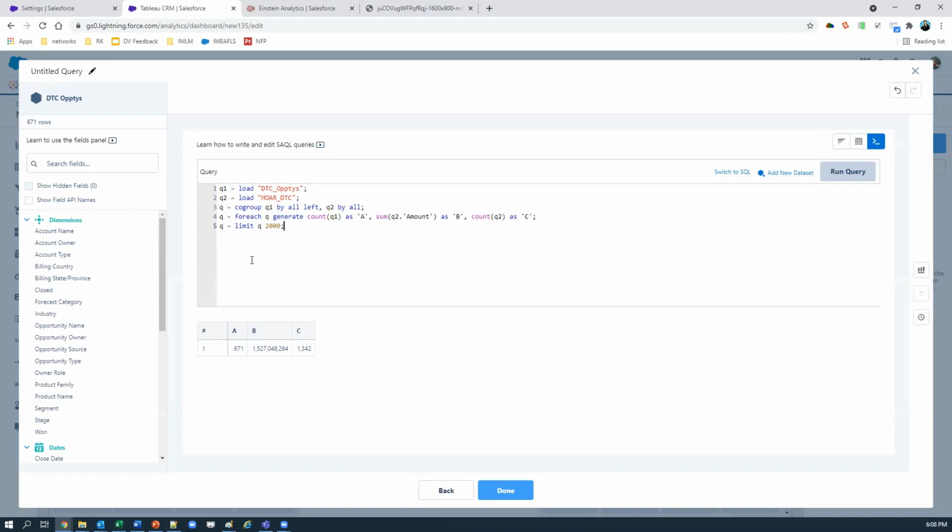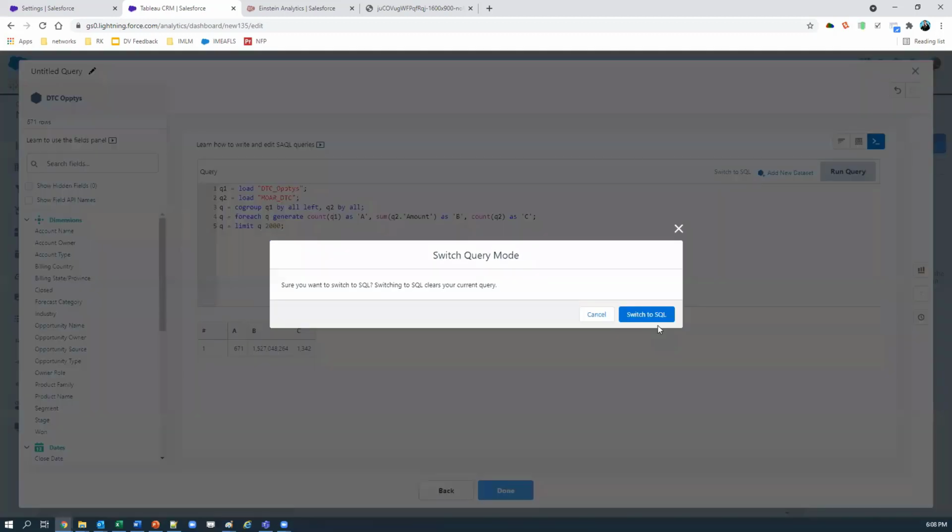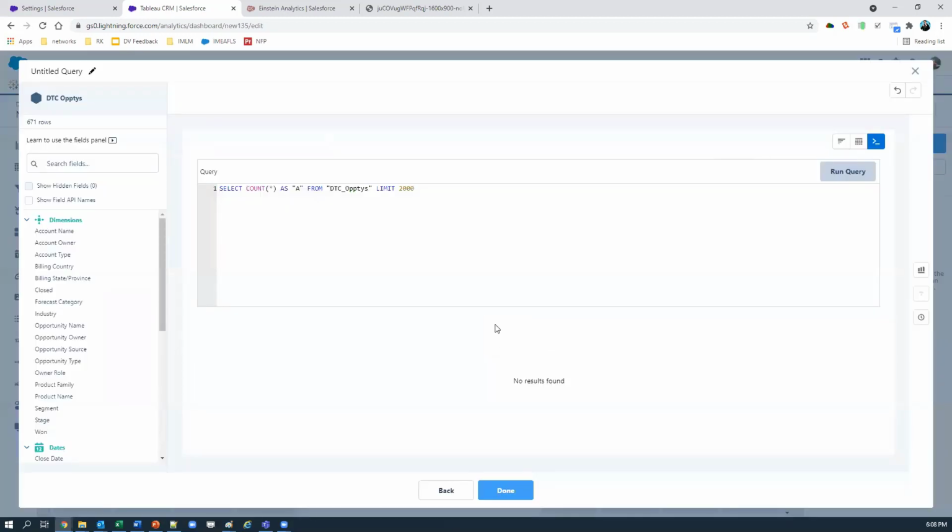With the text widget, we're seeing improvement. And in the SAQL editor, I will say this is a lot crispier and easier for me to read. So I'm definitely liking this change. But I now have the ability to switch to SQL mode. Now, we already have a cogroup query here with a projection to 3 different derived measures and a limit statement. When I switch to SQL mode, unfortunately, all that's going to be lost, but that's all right.